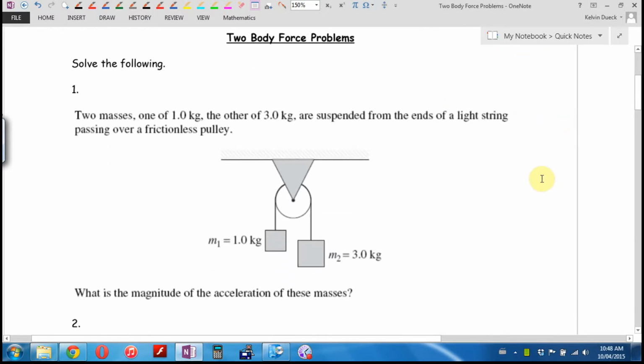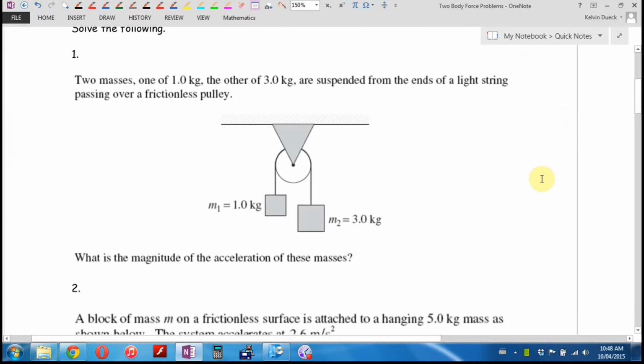Two masses are suspended. Remember, we called this an Atwood machine, a massless, frictionless pulley with string with no mass. It wants me to find the magnitude of the acceleration. The way I'm going to do this for any complicated force question is I'm going to label my forces. I could do a completely separate free body diagram, but since they gave me such a lovely picture, heck, I'll do the diagram right on here.